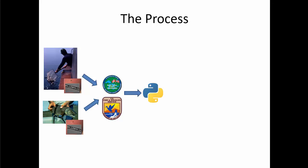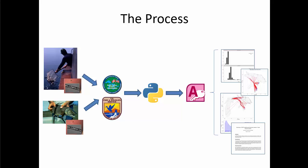What we've done as part of this initiative is to write a number of Python scripts that take that information, validate it, make sure that it's reasonably clean as soon as we can get it, and then, using some database tools, produce an Access database that can then be used to generate all kinds of maps and analyses and, of course, the annual report. A couple of real strengths in this approach is that because it's scripted, it can be repeated relatively easily. It only takes a couple of minutes to run through all the scripts and recompile the database in the event that the data becomes available, for example. And the database tools that Python provides ensure data integrity and relational integrity in the end product. So it's a pretty quick way to do it.